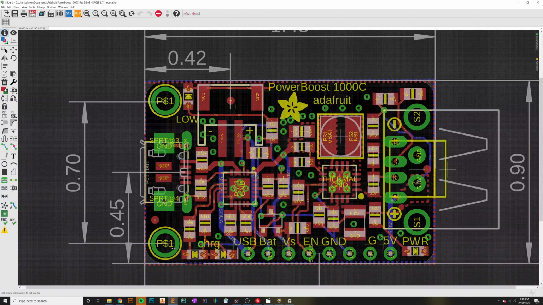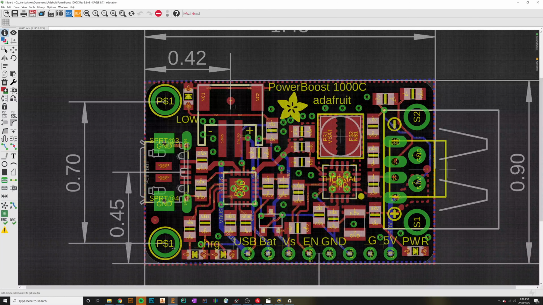Okay, so we have a package, we have a symbol. Now we need to tie the two things together. So if I go back to package, you'll see that each pin was given a unique number associated. So 1, 2, 3, 4, 5, 6, 7, all the way to 8. All right. And if I go to my symbol, you'll see that there are 8 pins. Now we need to tell Eagle, when we create a device, which one of the symbol pins corresponds to these unique pin numbers on here. So to do that, I'll just hit add device, and I'll give it a name, Adafruit Power Boost 1000C.